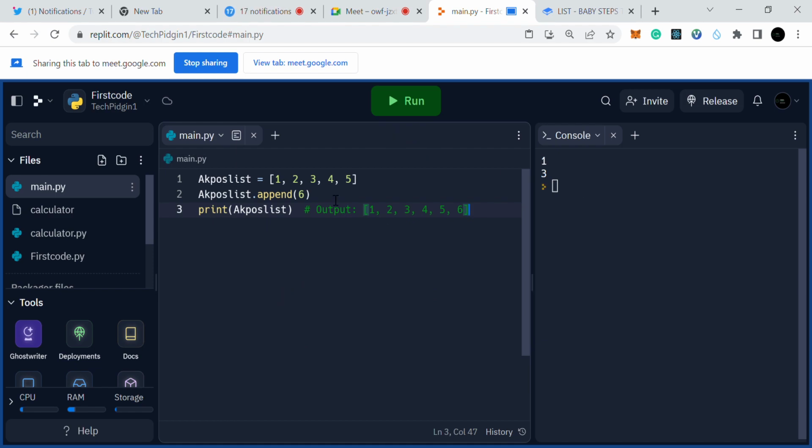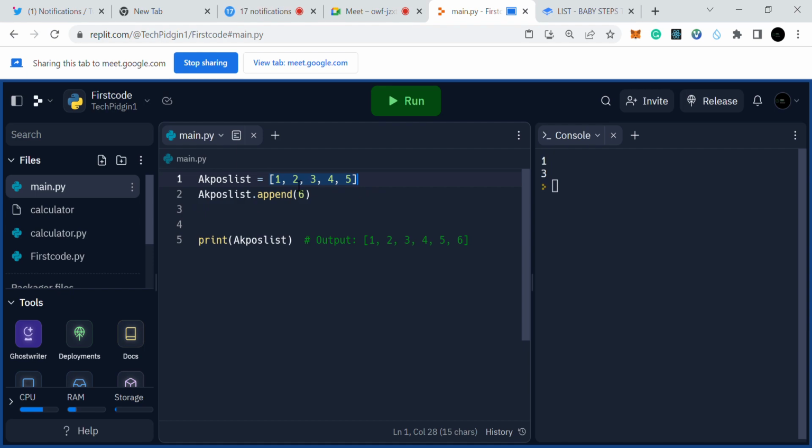All right. So what we're just saying here is that this our list is called our boss list. Append means to add something. Just add 6 to it. Try different things. Of course, if you are new to this class, you know that this is data, and this is a variable. You are storing this data inside this variable. This type of data is a list.